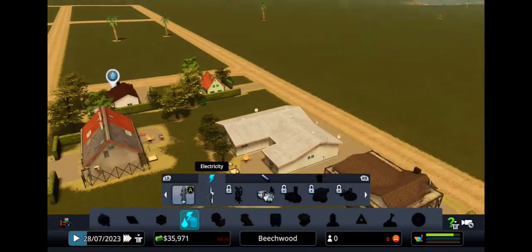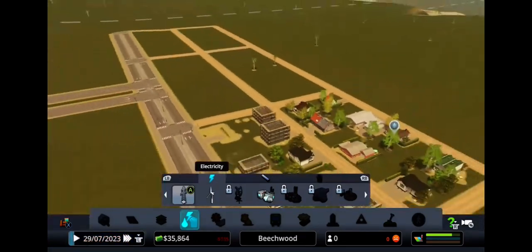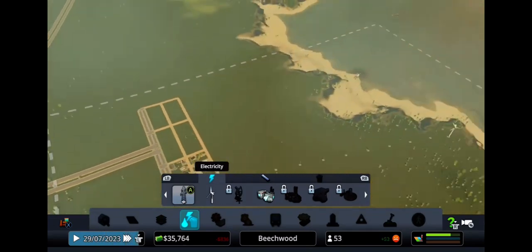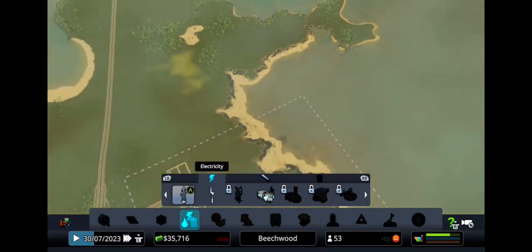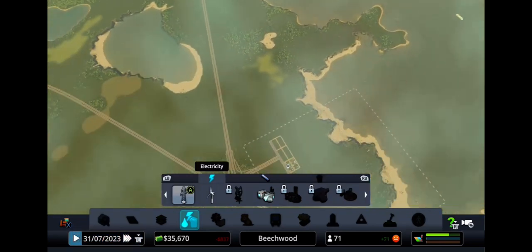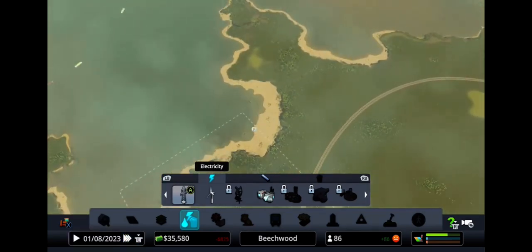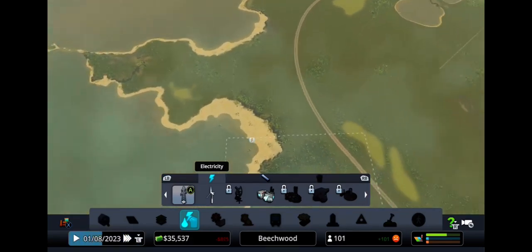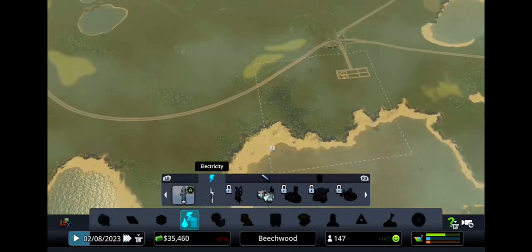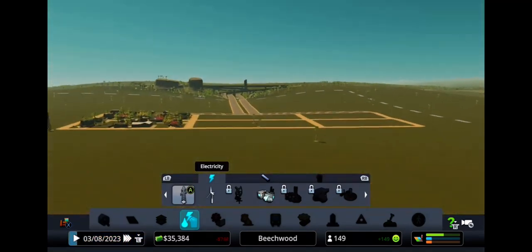So yeah, let's talk about what the series is gonna be like. I have a little bit of a plan. In this area, we're gonna make it super populated and mostly residential. I'm gonna have a starter city, obviously. That's pretty much it.